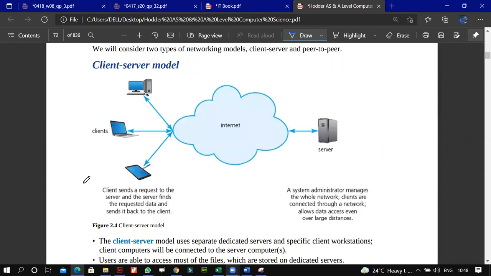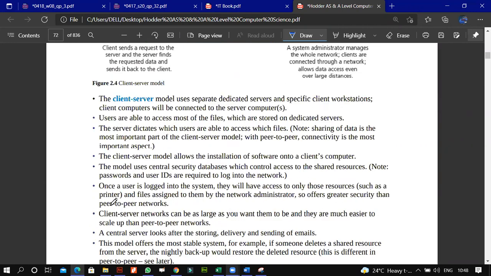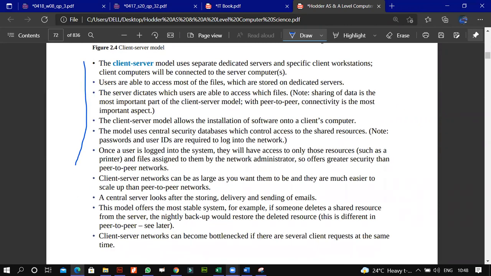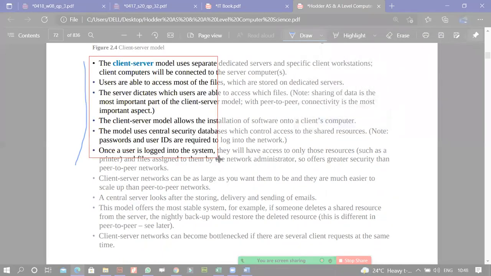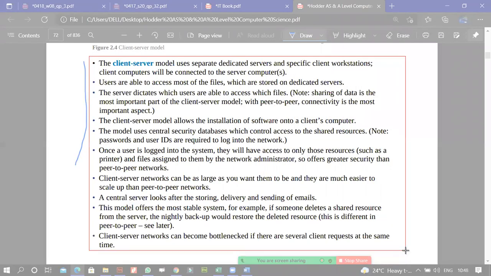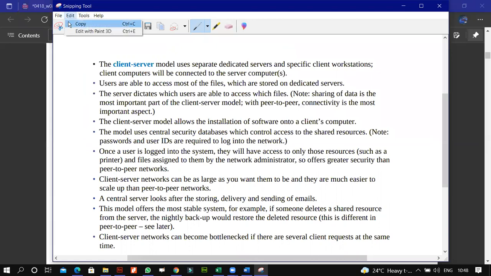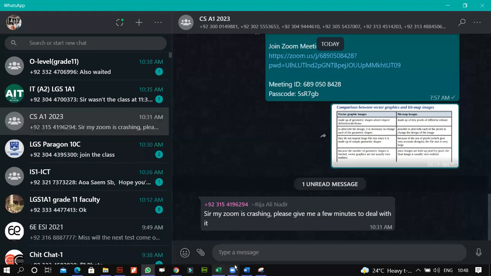Client server model, we talked about it. You should have a list of properties of the client server model. Again, this is really nice. I will share this with you. It's a very, very nice explanation, that you should have. In fact, I'll share the entire PDF file in the group. Why not? Let me share this one as well. You should have this reference book as well. It's pretty good.